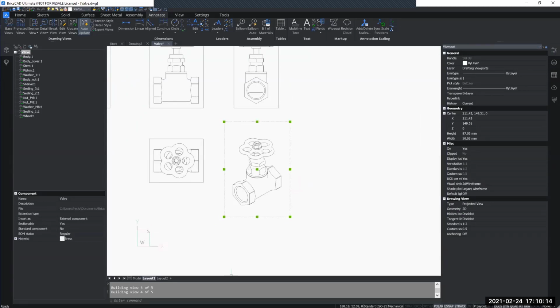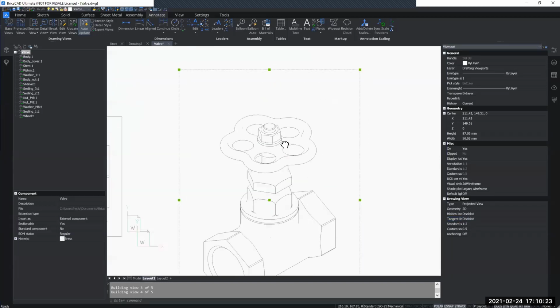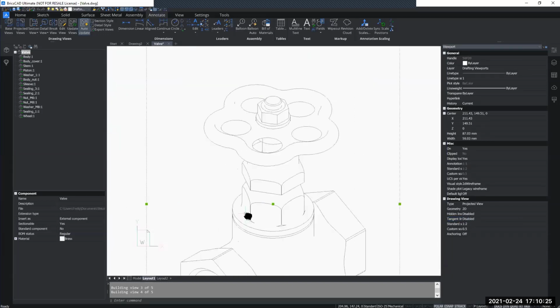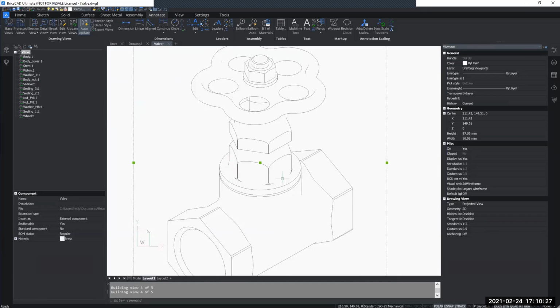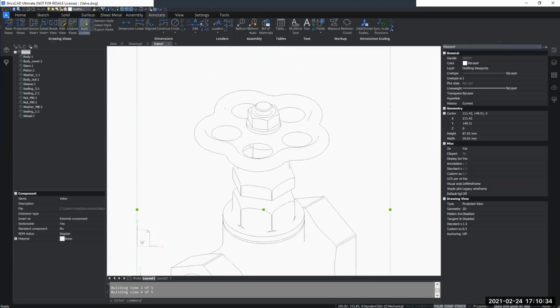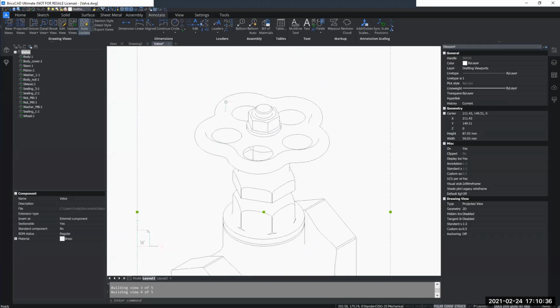So for step 4 of this exercise, for example, it is telling me to try and enable tangent lines and hidden lines. So for the tangent lines, you can see that some lines are missing from the geometry. It's not always easy to see the different curvatures and so on of the model. This hand wheel or this grip here looks kind of flat in some areas. It doesn't show a lot of depth.